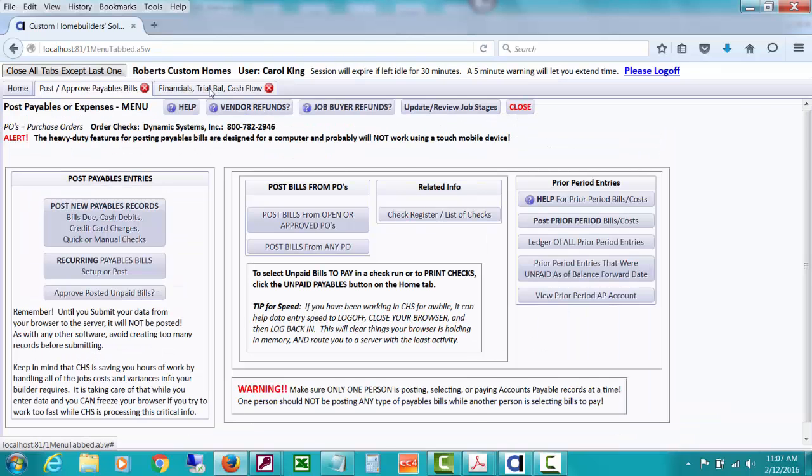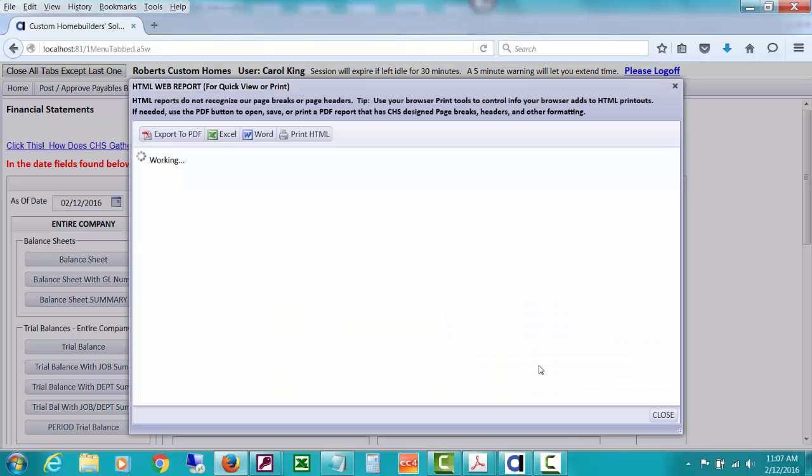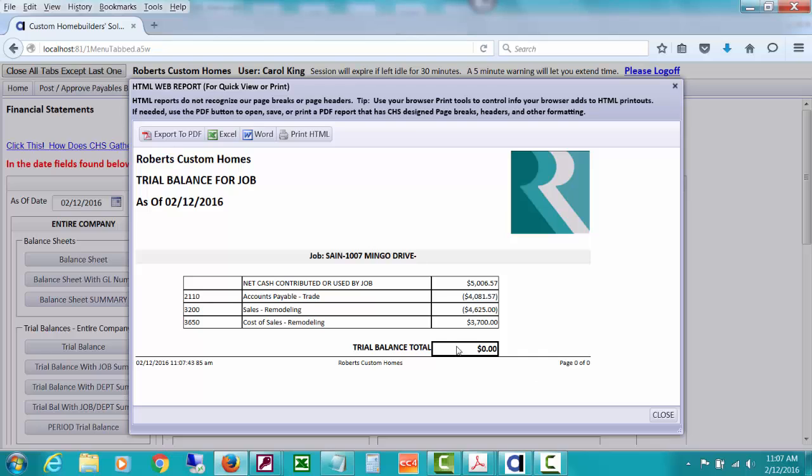But let's jump back over here to this trial balance for same again. Now you'll notice that there is no sales tax due, and that's it. In the little trial balance, we've cleared out the sales tax payable for same, and that's what we wanted to accomplish, and we were able to do that by selecting the proper job code.